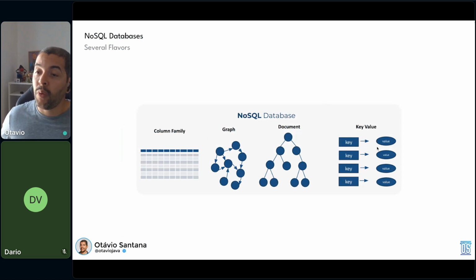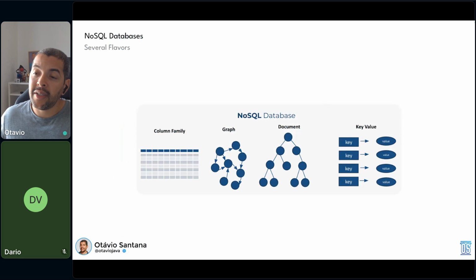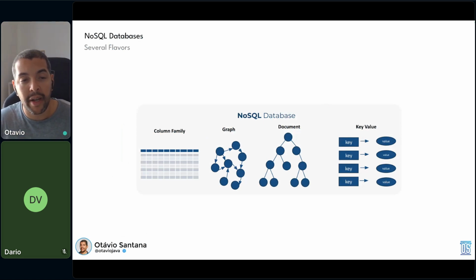Then we have the wide column or column family. It's pretty similar. Most of the time you're going to search by the key. However, with this one, instead of searching a huge blob, you can take a small piece of information provided by columns. So that's why it's column family, right? We put information in small pieces, in columns, and that is it.